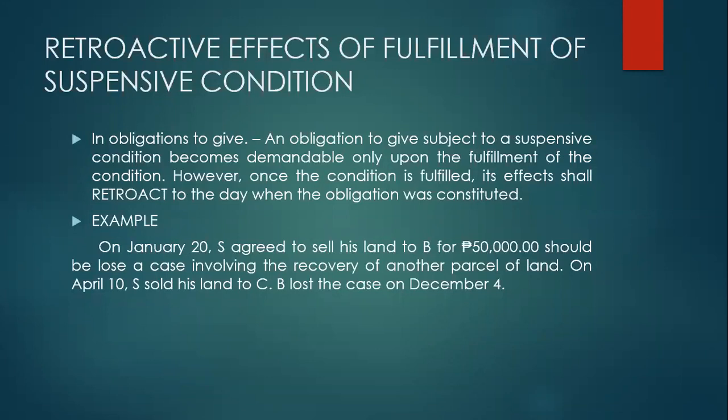For example, on January 20, S agreed to sell his land to B for 50,000 pesos should B lose a case involving the recovery of another parcel of land. Take note that the condition here is if B will lose a case involving the recovery of another parcel of land. And the obligation was constituted on January 20. Let us continue. On April 10, S sold his land to C. B lost the case on December 4.